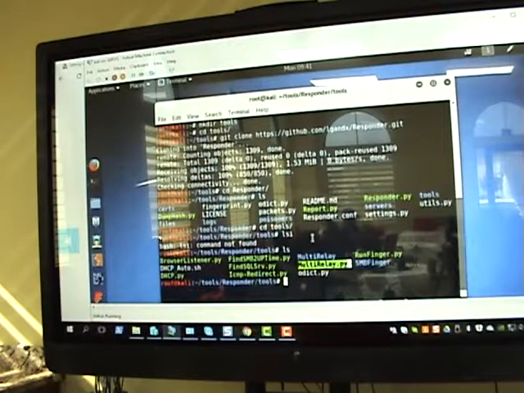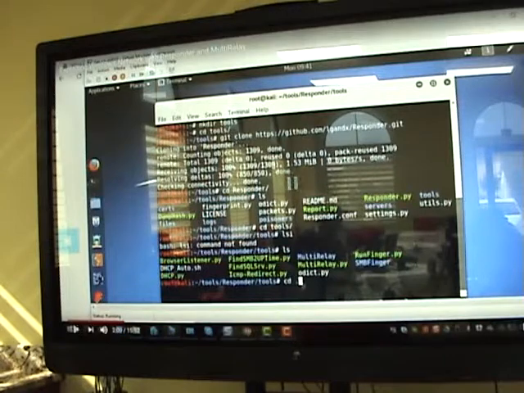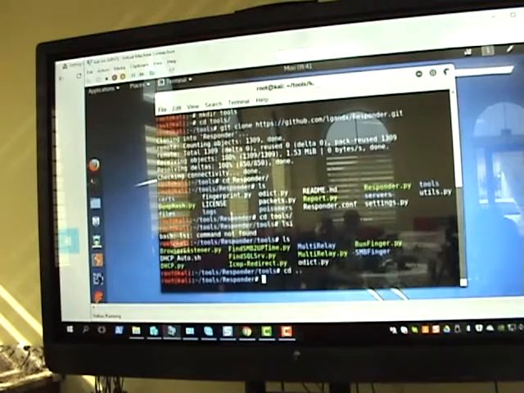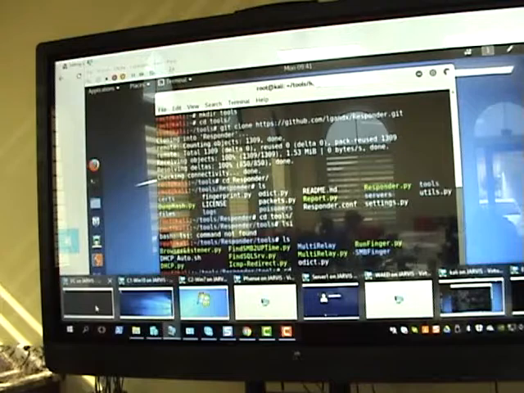Everything will be clear once we go through the demo, so don't worry if you don't follow everything at this time. I'll also show you the Windows machines. This is the domain controller.